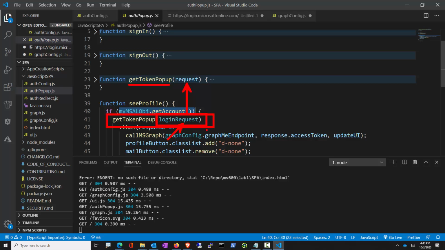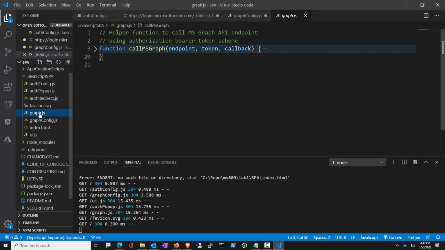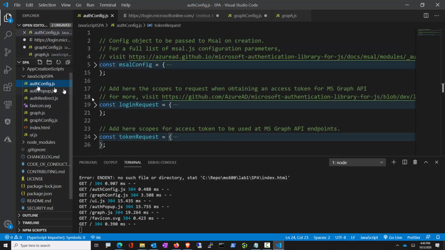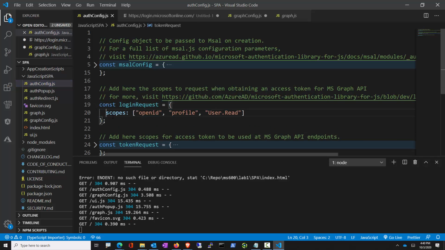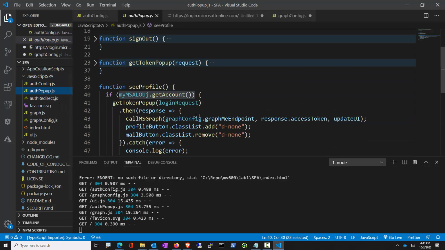If you recall, login request is defined right here. So what exactly is login request again? It's for the 3 scopes. All right, so in a login request, we're going to get a token for accessing those 3 scopes.